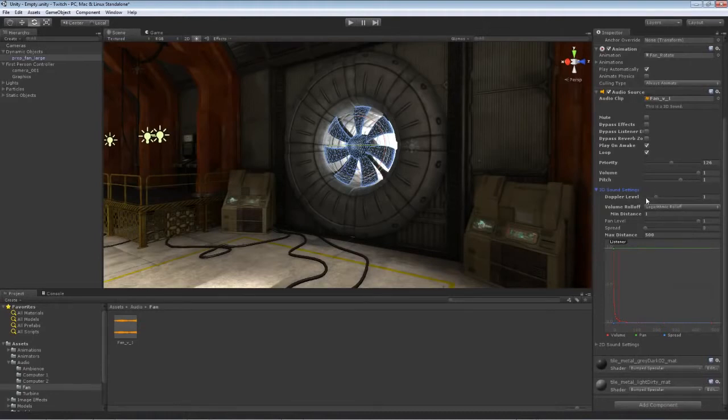So I just leave this alone, because I'm never really traveling all that fast to notice it. But if you wanted to really exaggerate your Doppler effect, you could bring it up. Or if you didn't want a Doppler effect, you could bring it down. I just leave it at 1. It's entirely up to you.